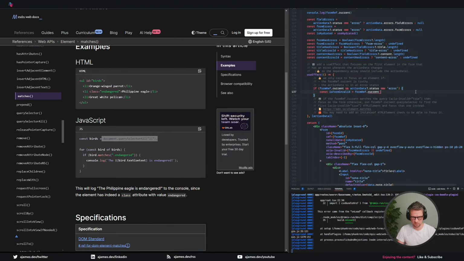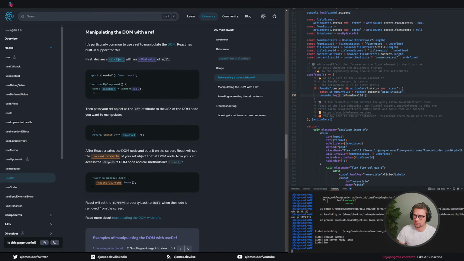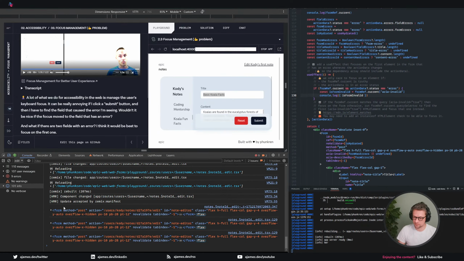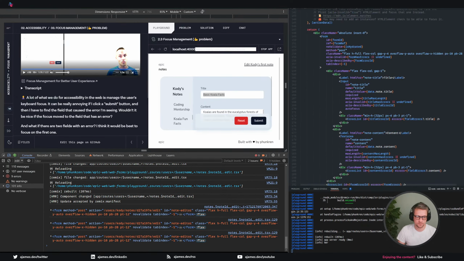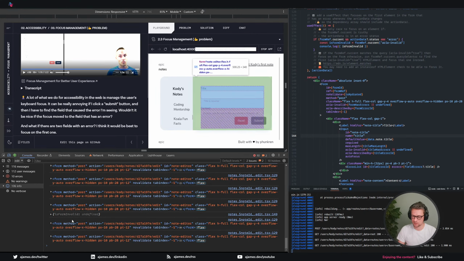Will that work? It's all over the place, but bear with me until I just straighten my thoughts out. Let me try and submit this now. Is form invalid is undefined.